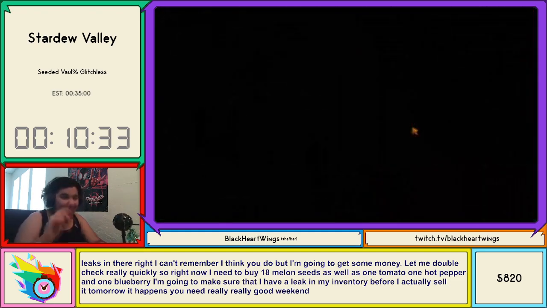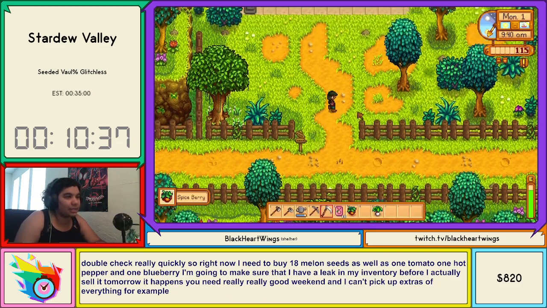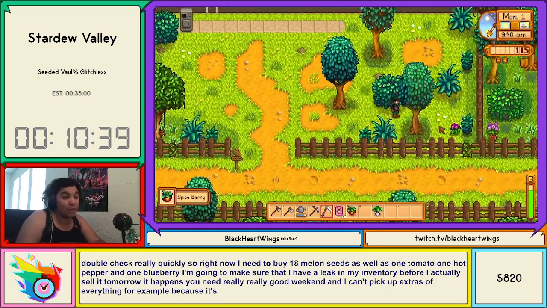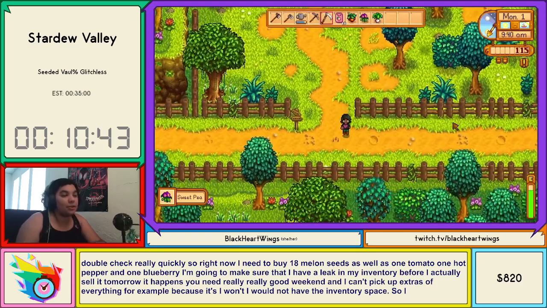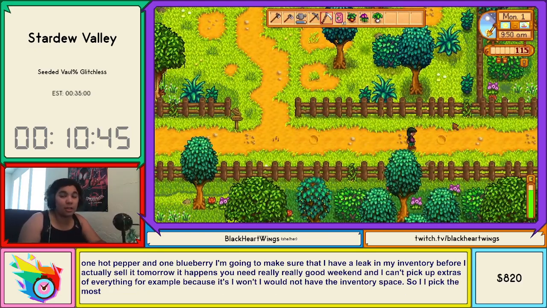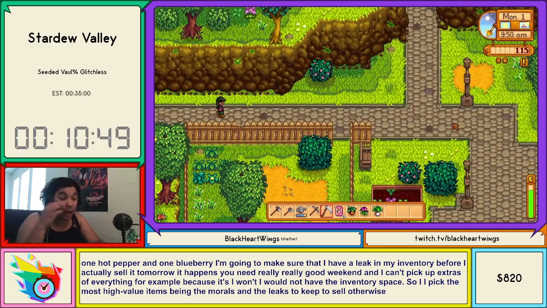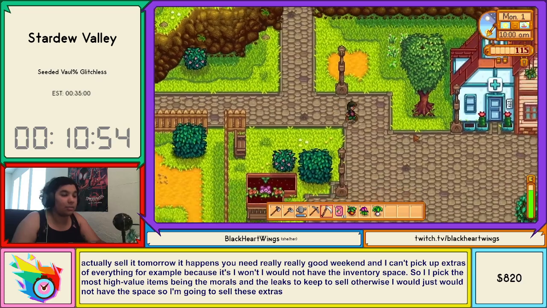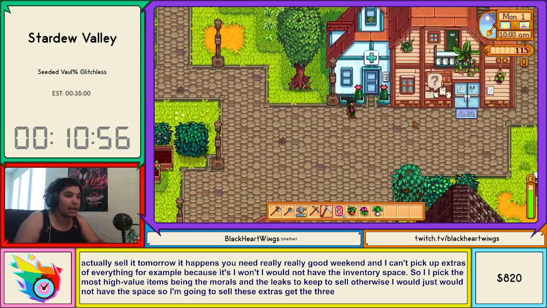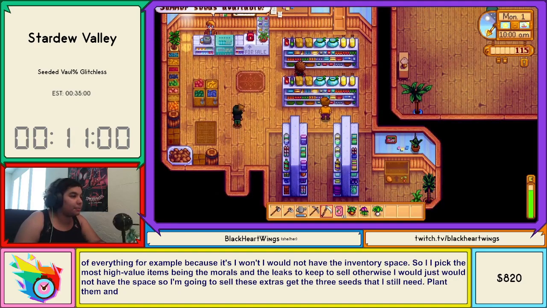I can't pick up extras of everything, for example, because I would not have the inventory space. So I pick the most high value items, being the morels and the leeks, to keep to sell. Otherwise I would just not have the space. So I'm gonna sell these extras, get the 3 seeds that I still need, plant them, and head to sleep.